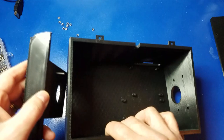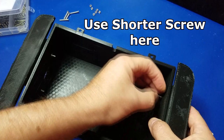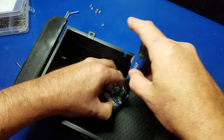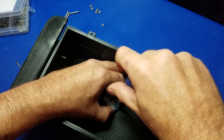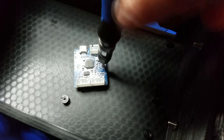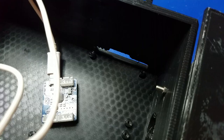We'll go ahead and assemble the side panels, taking the M3 screw and nut and screwing that in. I made a slight mistake over here — use a shorter screw; I wound up having to replace this one. This is the 12-in-1 interface board, which is what's going to control the communications to the spinner. You want to take this and screw it into the base just a little bit, then turn it diagonally — installing M2 screws to secure it nicely. Next we'll go ahead and plug in the micro USB connection into the interface board, then set it aside for now.